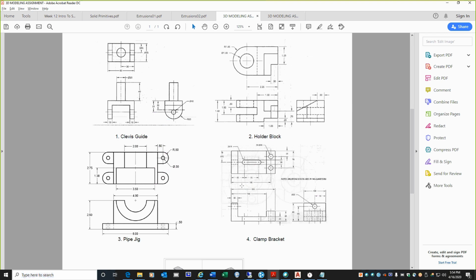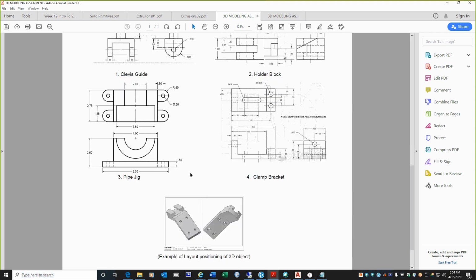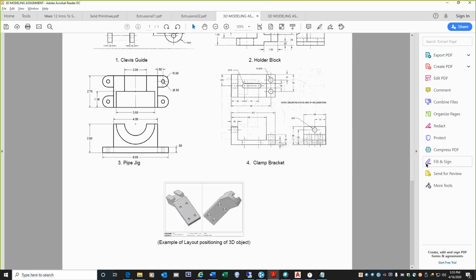3D model one of those, and split up your viewports. Go with a good visual style. Change the color of it. Email it to me, and we'll pick it up from there next week. All right. Good luck.